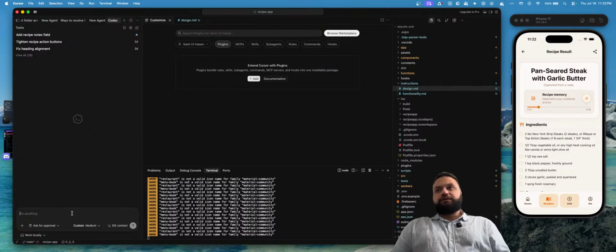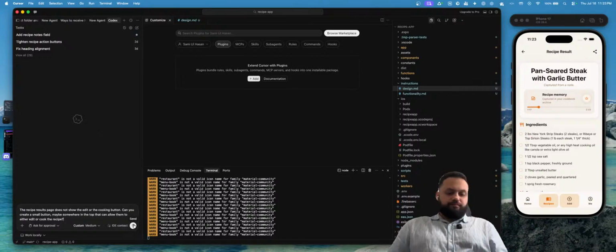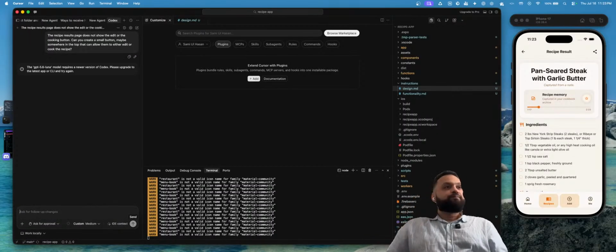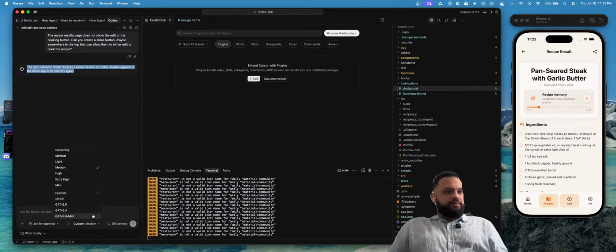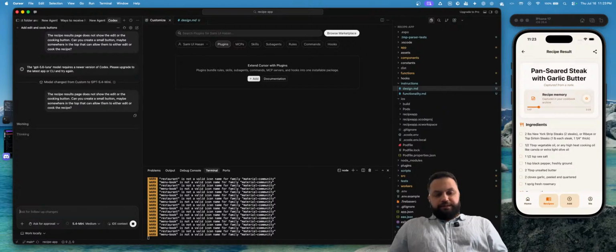Can you create a small button, maybe somewhere in the top, that can allow them to either edit or cook the recipe? Okay, so we're gonna go to an older model and then rerun this. In the meanwhile, I'll try to update Codex as well.